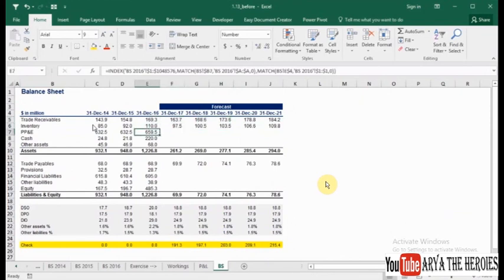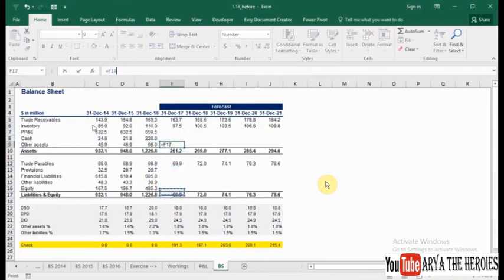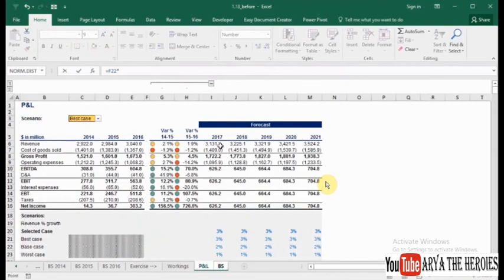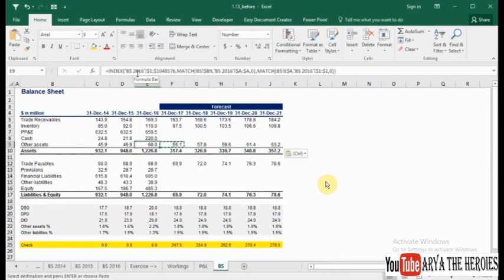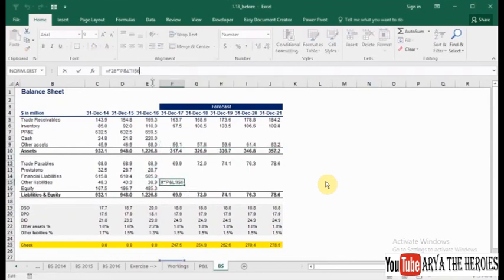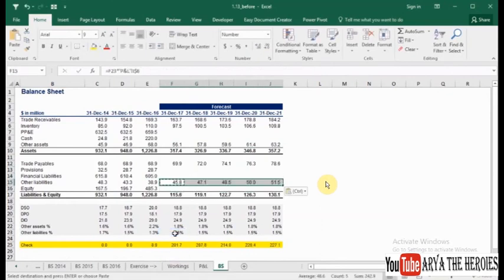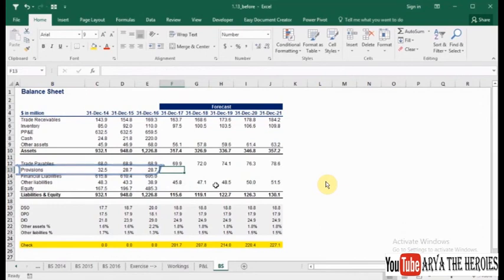Awesome. Let's look at other assets and other liabilities. We only have to multiply the percentage of revenues they will represent in 2017 by the forecasted revenues in that year. Easy, right? Let's make another assumption, shall we? We don't know whether the firm will have to raise or decrease its current amount of provisions. Here, it is best to hypothesize that provisions will remain flat throughout the entire forecast period.